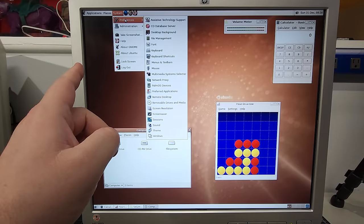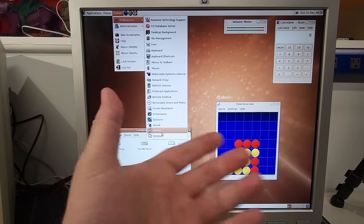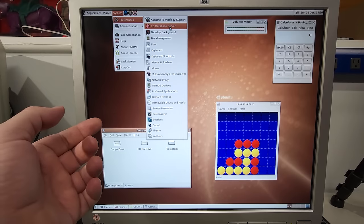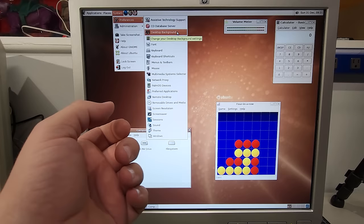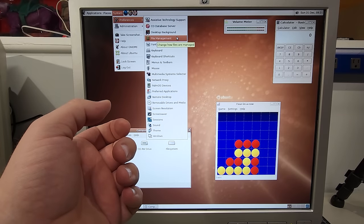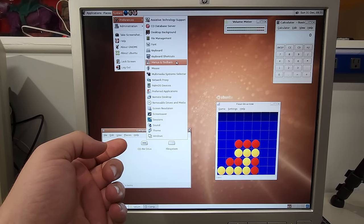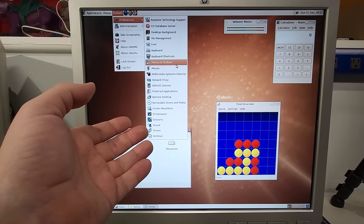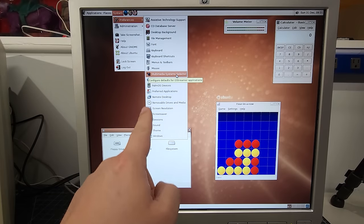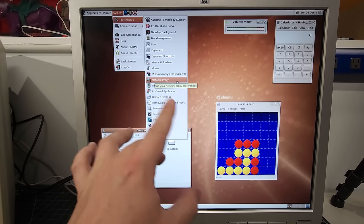So system, so we have preferences. In here, you'll be able to go in and configure basically your environment. So CD database server, let's hover over that. That's modify your CD database server preferences, okay? Desktop background, so change the background settings. File management. Change how files are managed, our font, keyboard, keyboard shortcuts, menus and toolbars. So you can go in and configure it. Basically, it's like a control panel. Your mouse, multimedia system selector. So configure defaults for GStreamer applications. I don't know what exactly GStreamer is, so I have to look into that.